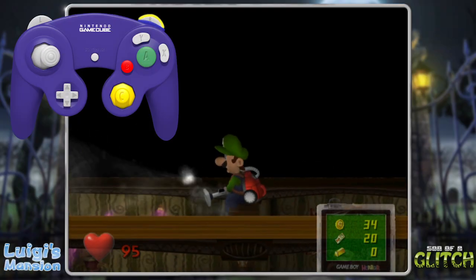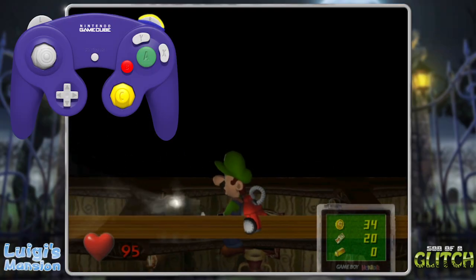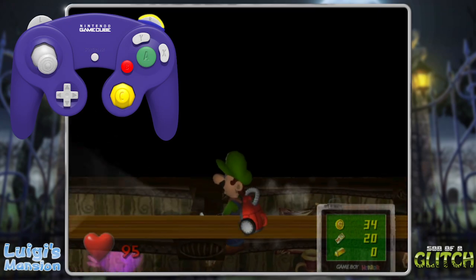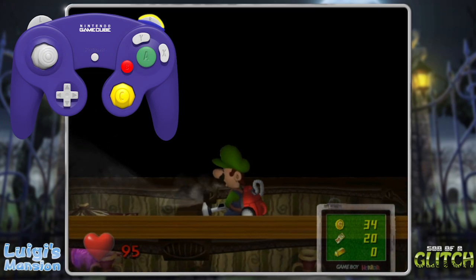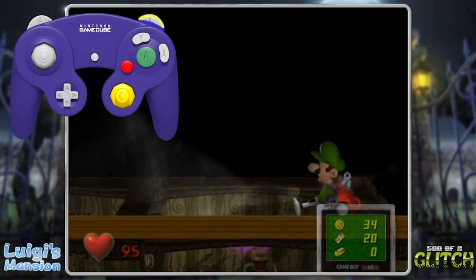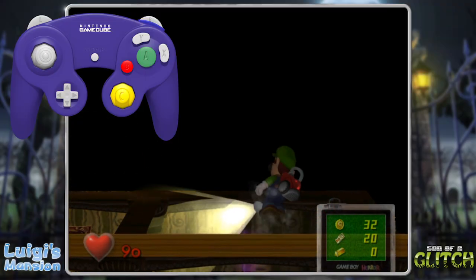When we reach this part at the end of the hallway, we're going to drag some bats towards the right side of the screen. We'll use them to get another skew, which is the same in concept but slightly different in execution. Once they're in position here, you're going to release the R button for the vacuum and then quickly tap right on the control stick and then left on the C stick.